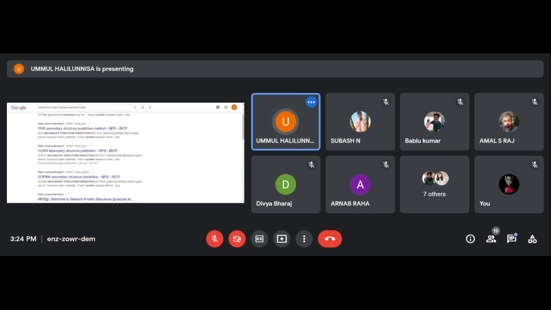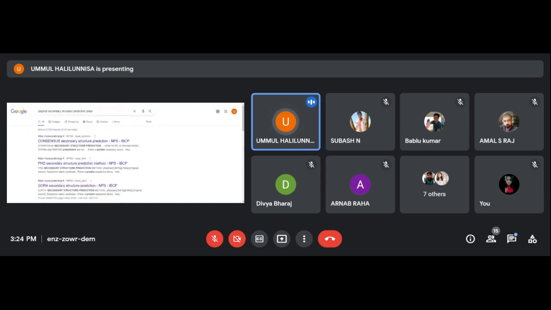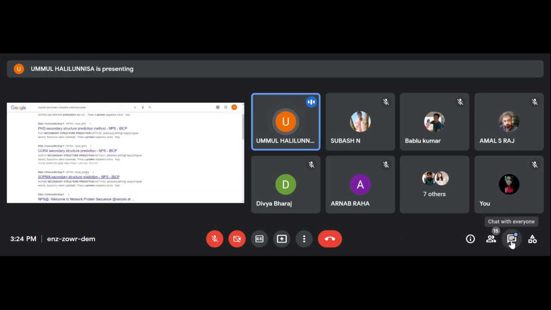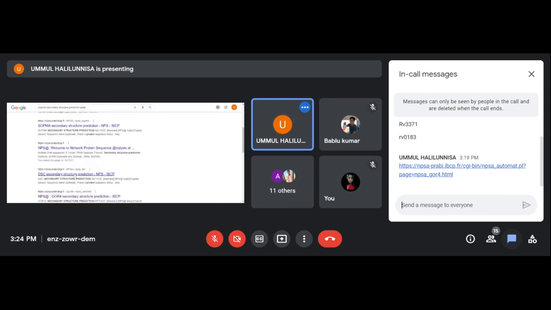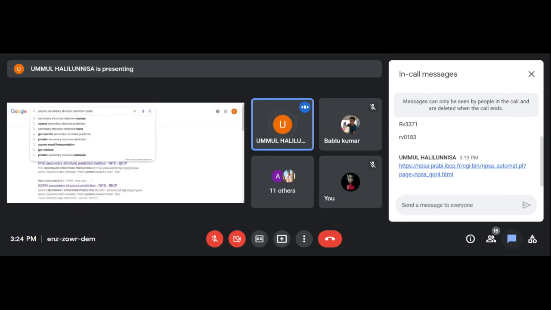SOPMA, everything is a secondary structure prediction tool. We can check them one by one, but doing the same thing again and again is a waste of time. That's why I'm not showing you SOPMA and PHD. PHD is also integrated with GOR. This PHD is another neural network tool. We can do the secondary structure prediction here also, but it's a GOR method, because Pravi handles all those tools. Can you see the Pravi ID? Those things are handled by the same company, so the results are almost similar. That's why I'm trying to check with Psipred. Psipred is not working.